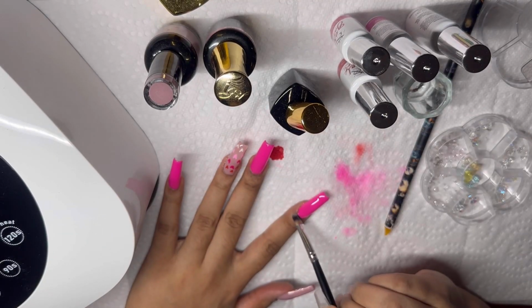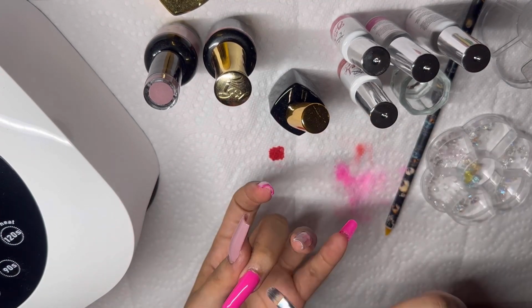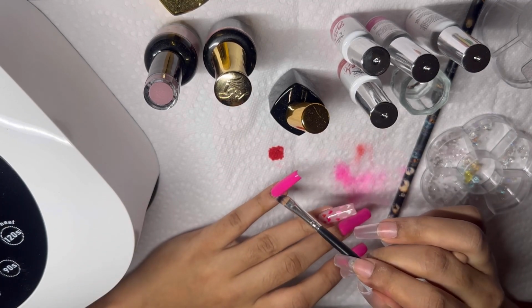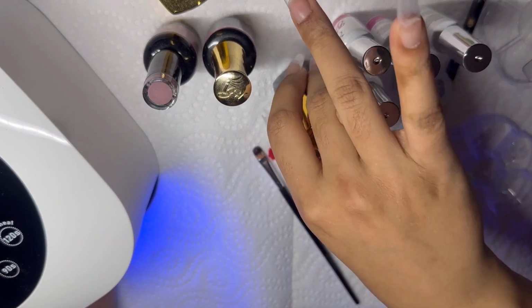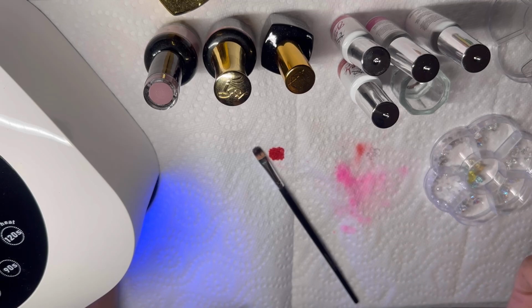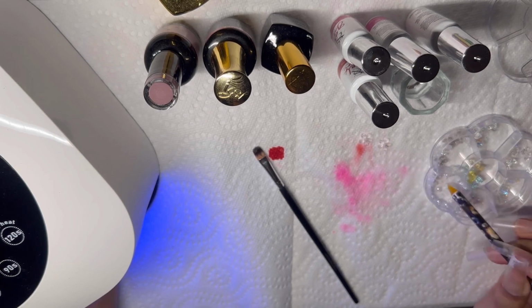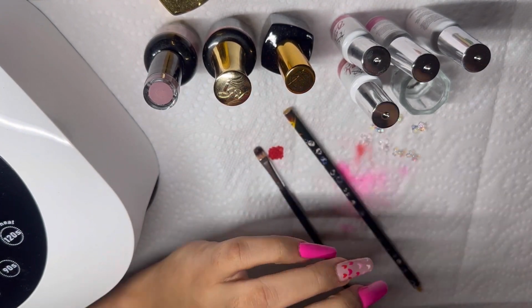So while I put this hand into cure, I was picking out the charms that I wanted to use from the little flower compact, and there were so many options. I mean, there's only 7 options, but you have 5 fingers, and a lot of choices. And I didn't put anything on the ring finger, so I had 4 different choices to pick. So pretty much I picked 2 of each of the ones that I like. I picked a teddy bear, a flower, and 2 different types of bows. And I just took them out and laid them out together.